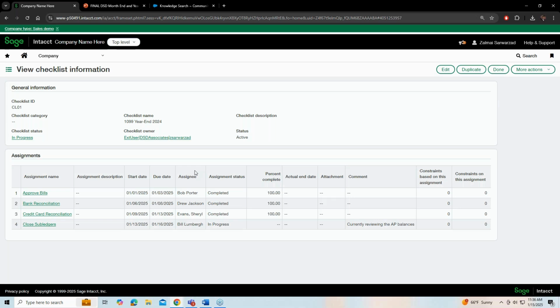All right. Well, to be very honest, I think this kind of illustrates how straightforward it is. It's mostly about staying organized and making sure you can find where all of this stuff exists in the system more than anything. So attendees, if you do have any other questions or want to discuss these processes, obviously we're available to help. Zalmai and this greater Sage Intacct team, this is often what this season is filled with. So please don't hesitate to reach out.